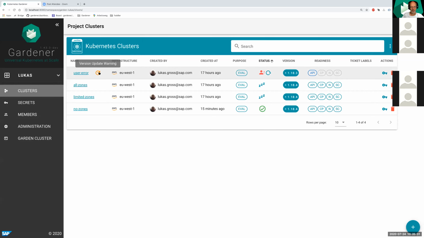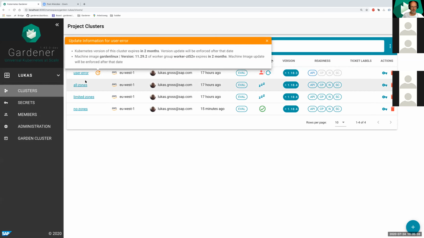If I click on this icon, I will get a popover where it says that my Kubernetes version expires in 2 months, and also the machine image that I use in my worker group has an expiration date in 2 months.